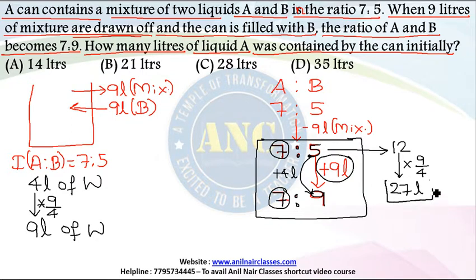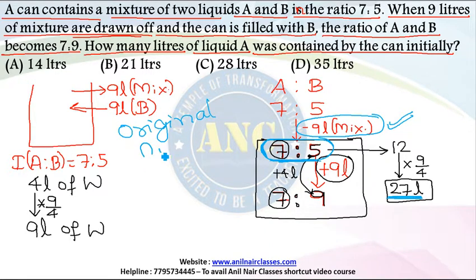Now, can I say like this, sir? Everyone think logically. This is where you need to be a little logical in thinking. I have 27 liters of total mixture at this point of time. Can I also say that this 27 liters total mixture is after the removal of 9 liters of mixture? After removing 9 liters of mixture, at this point I have 27 liters of mixture. That means my original mixture before the removal of that 9 liters is 27 plus 9. My original mixture is nothing but 36 liters.